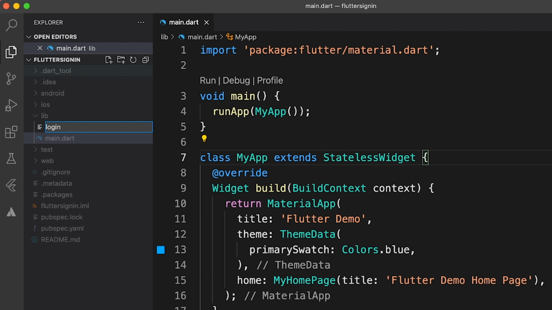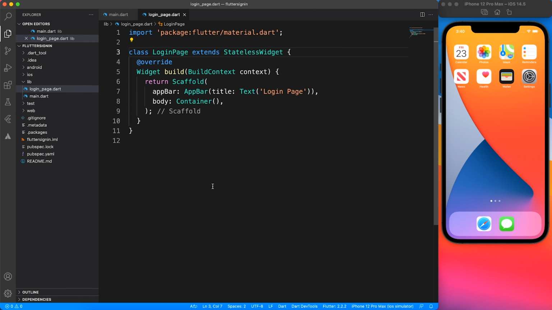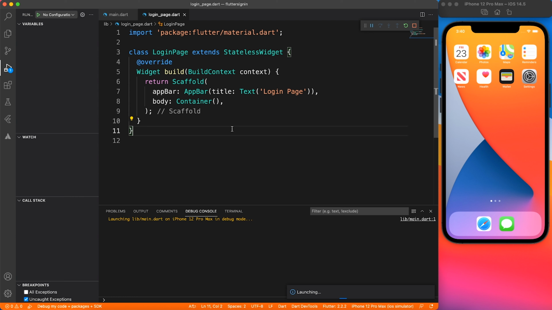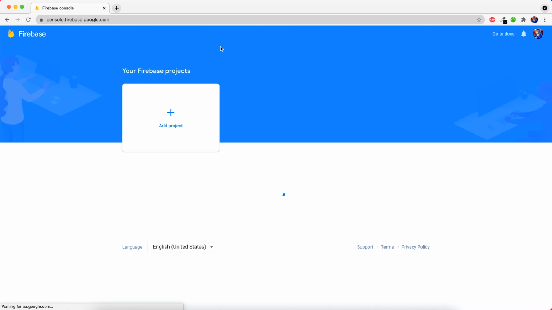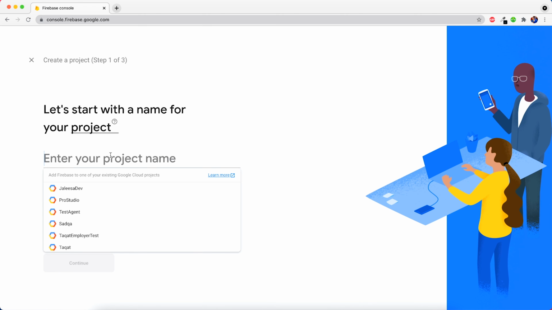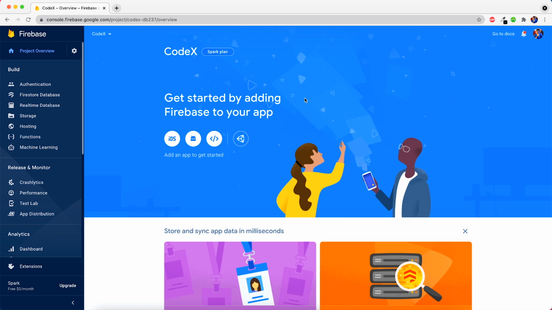Let's go ahead and link this from the main page. Here we go. Now we can give this application a run, and meanwhile it's building, we're gonna go ahead and create our Firebase project. I have added a link for this Firebase Console in the description below. So basically what we're gonna do is name the project whatever you want, and when you say continue, it's gonna give you a project which is empty. We don't have any iOS or Android project, so we're gonna create those projects in this tutorial.